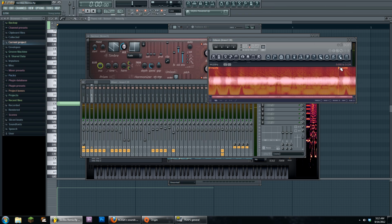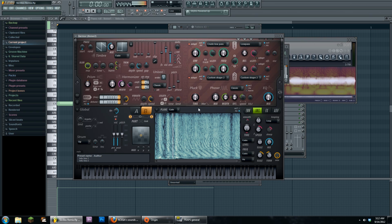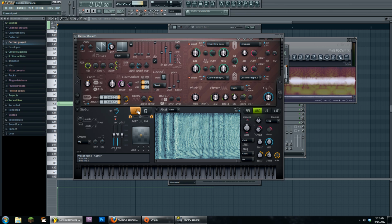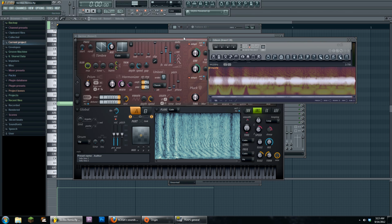Ta-da. Double-click the marker, delete it. File length is appropriate. Drag and drop here. Now, I do something interesting with this Harmor. Harmor has an A and a B part, so you could have two different parts running. And in here, I decided to have two different parts going. So that means I also have to drag it into A, because B is where I was focused previously. So if I drag and drop, it dropped into B, but it didn't drop into A. So I'm dropping it into A again, like so.